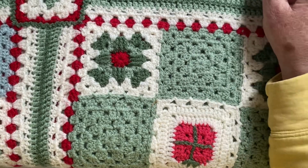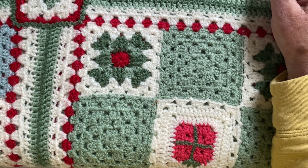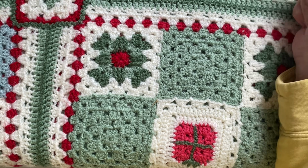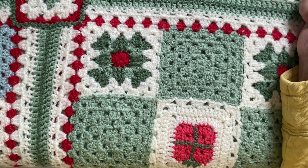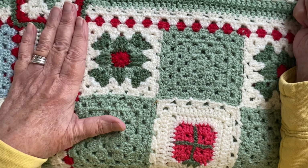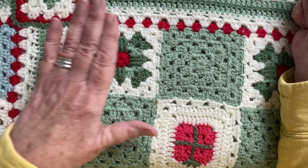And all my blankets, including the Spots and Stripes blanket, which was the first one to use this joining stitch, are no longer in my possession. I had a big blanket sale for charity, was it 2 years ago now? And maybe kind of foolishly sold off almost all the blankets I had made. The only finished blanket that I have left where I've used this stitch is this one.